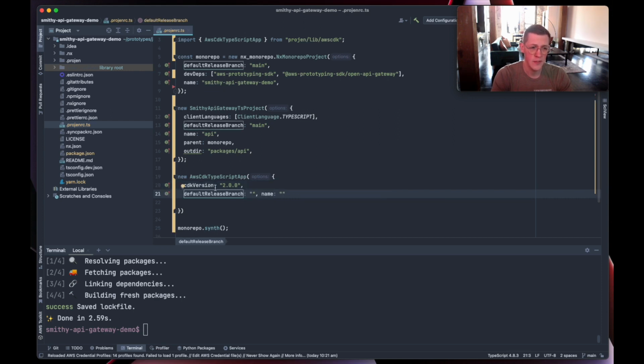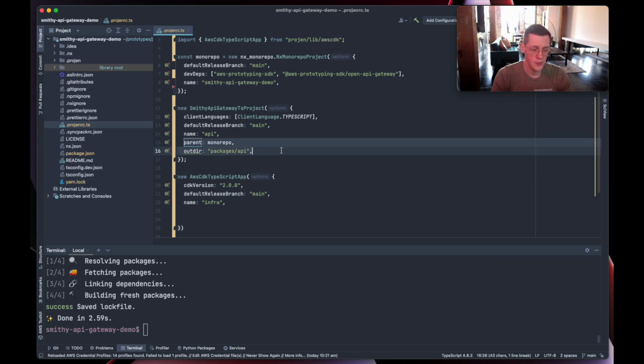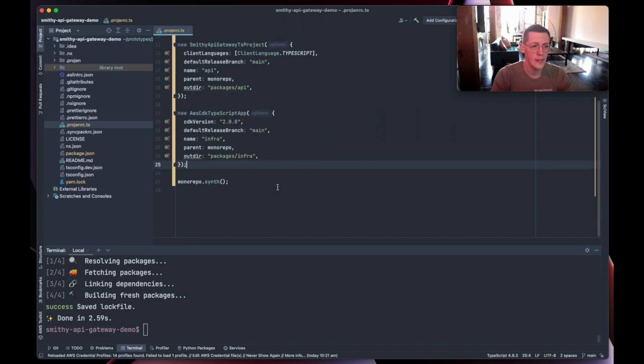This is just the minimum version. Main for our release branch, this we'll call infra. And again, we need to make sure that it's part of the monorepo, and we'll put it in a different directory, infra. So those are our packages. So let's run projen again.